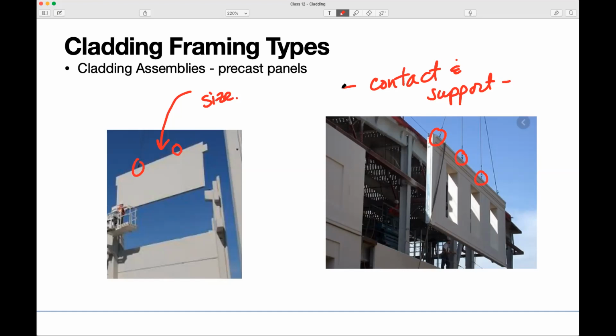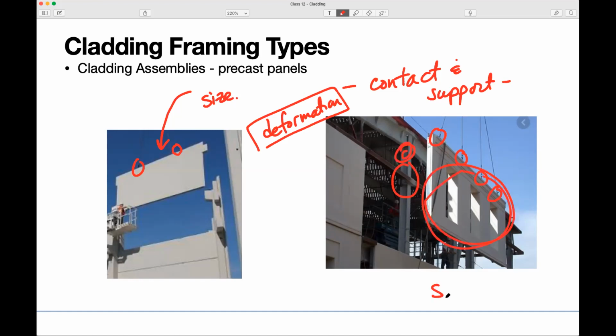The idea of the contact points, the support, and obviously getting it from point A to point B. Literally it's then connected, and you would see back here the structure of the building. That's where the cladding has to be properly connected. Just like any other component, it has weight, but also there's the deformation that occurs in the structure, and then the deformation that occurs in the element. You can kind of think, man, that looks like a pretty stiff element. And we're talking about all these frames back here and these columns, and in relation to that panel, those are pretty flexible.